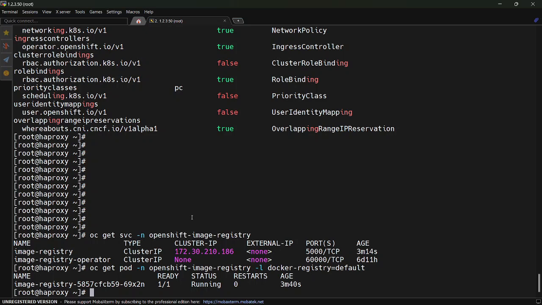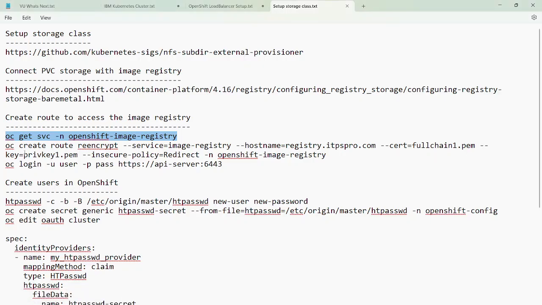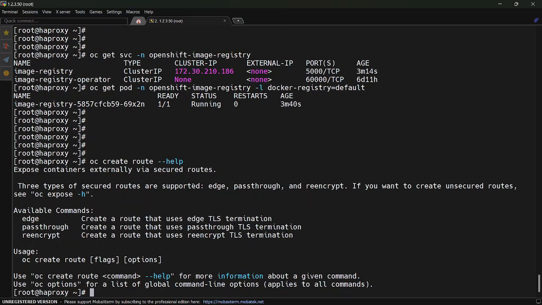You know, when we create the ingress rule, ingress basically uses the service. Similarly, route is using the service. So route and ingress, you can say both are the same thing. To create the route, I will use the command oc create route, and I will explain the types of routes that we can create. oc create route --help. So we can create three types of route.